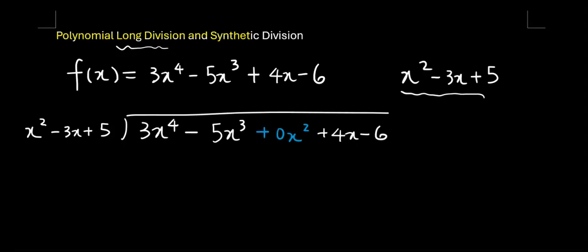We have 4th power. Third, we don't have a 2, therefore we added a 2 as our placeholder. Because we don't have it, we want to add a quantity, but at the same time does not change what we are given. Therefore, we say 0x to the 2nd power. And then we copy down x squared minus 3x plus 5.